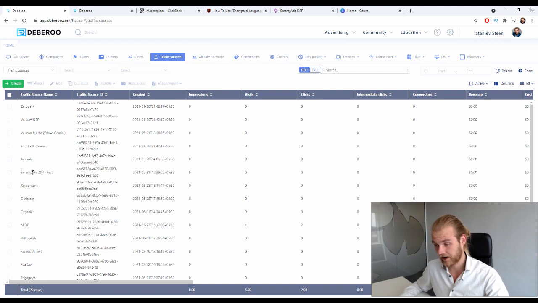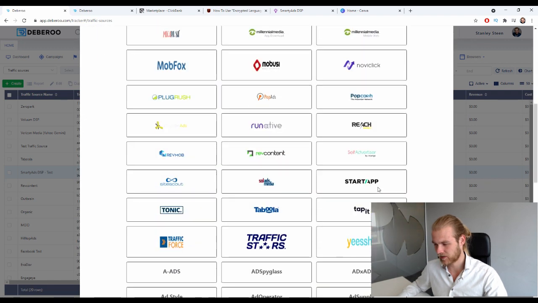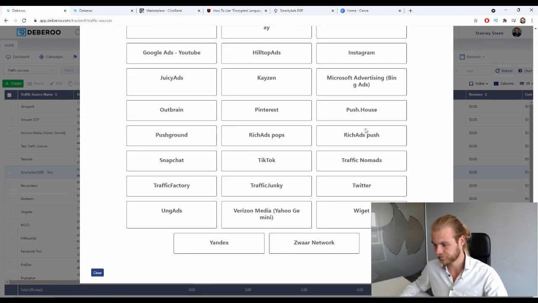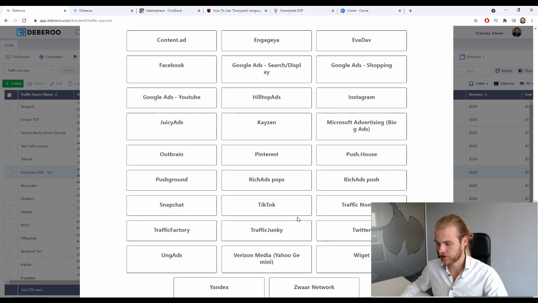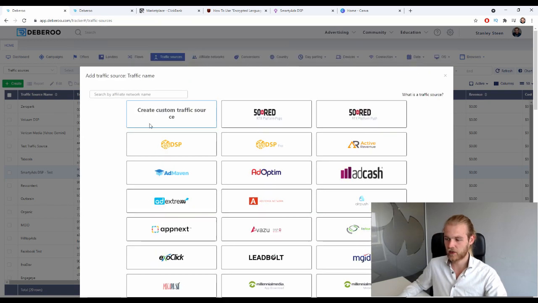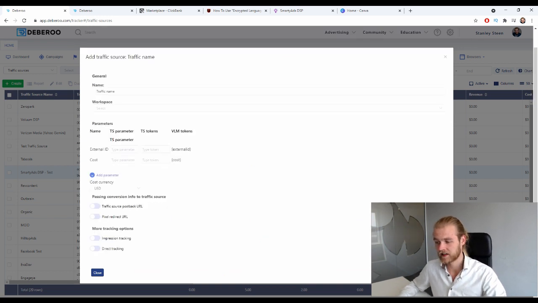Okay, so I already have SmartyAds in here, but in case you don't, simply click on create and click on traffic source. For SmartyAds, I'm not quite sure if there is a pre-setup as of this moment. Let's see. No, for SmartyAds there is no pre-setup, which means that you would need to use the create custom traffic source option and press next.